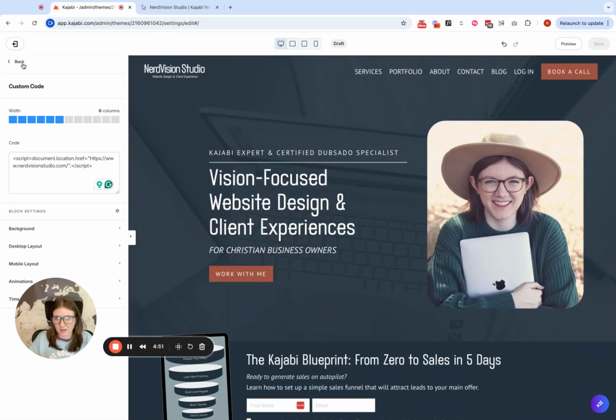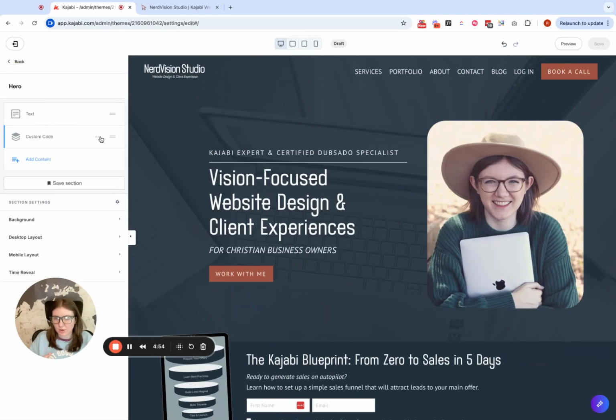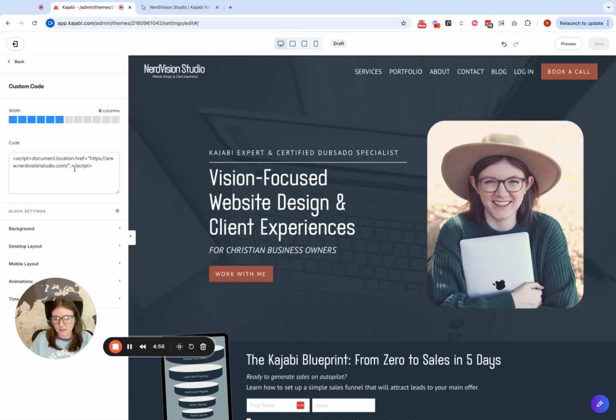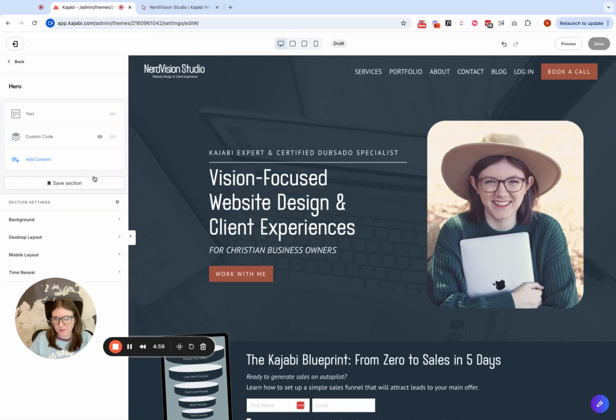If you do want to ever edit it, what you'd have to do is either hide this custom code box or delete the link, anything like that. Probably just hide it. Of course now it doesn't want to do anything as I'm trying to show you this video, but you get what I mean. You just need to erase that code, probably. But we're going to show it because we are trying to redirect this. So now this is my new landing page in Kajabi where I'm redirecting to my home page.